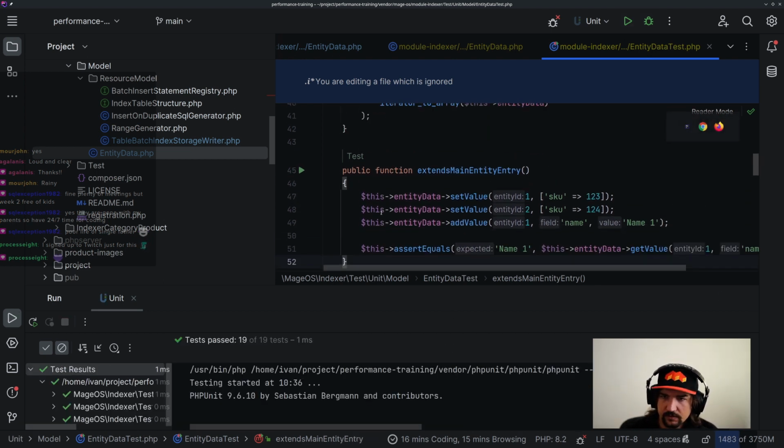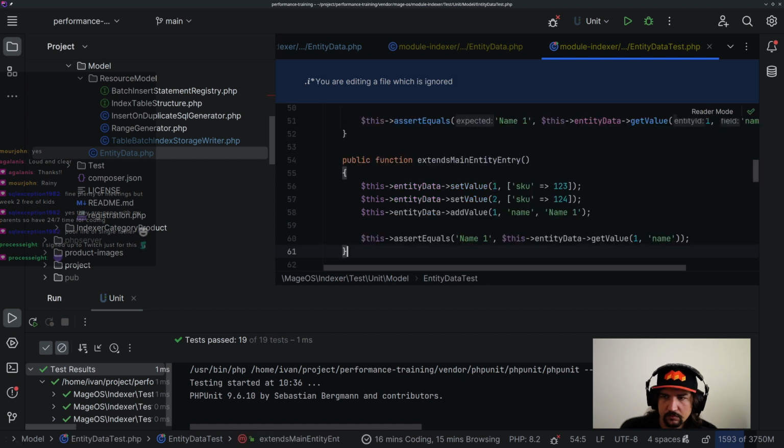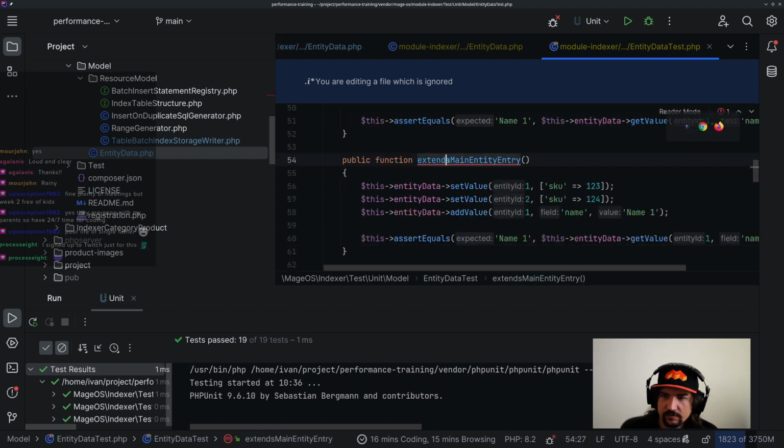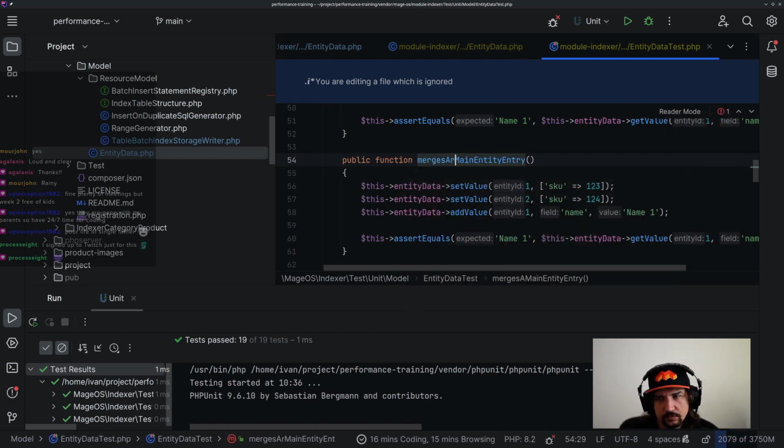Another thing that I want to modify there is that when we specify an array for add value, it actually extends the value, not overrides it. So it merges array data on value addition.